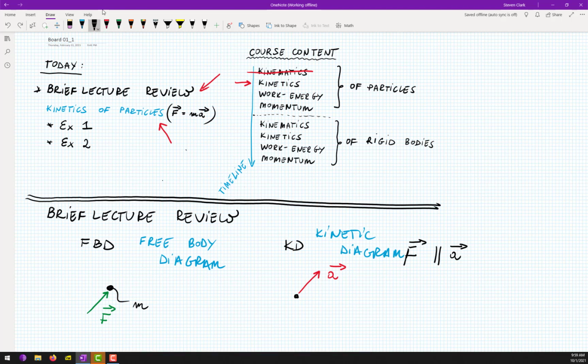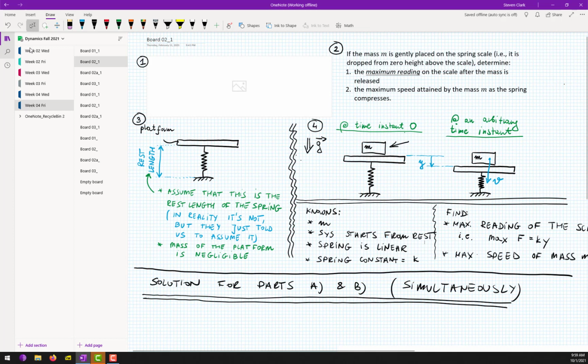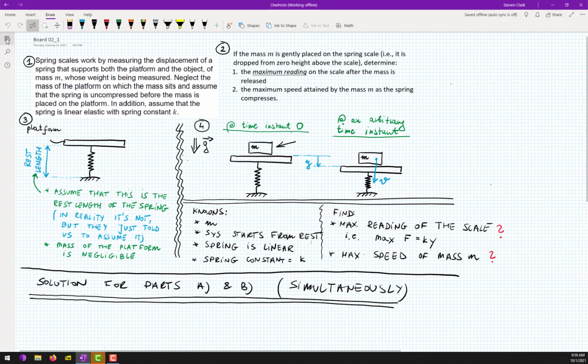And of course, this is basically F equals ma, yeah? Forces on the left-hand side, forces on FBD, accelerations on KD. Questions? It was more than 30 seconds, sorry. Yeah, my review was more than 30 seconds. But questions? If not, example number 1. I hope font size is fine for the people in the last row, yes? Great. Okay, please familiarize yourself with the problem statement before we start our solution.